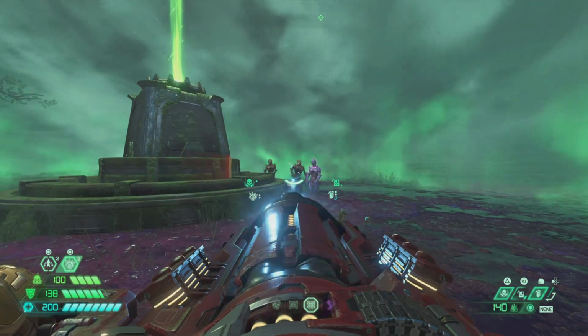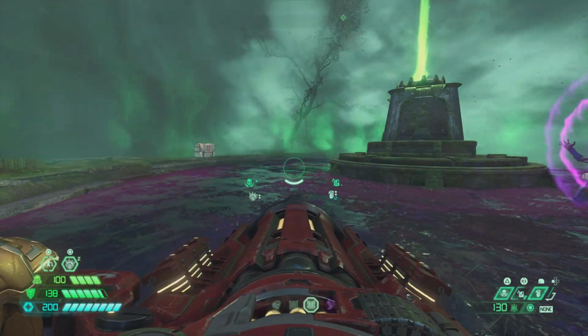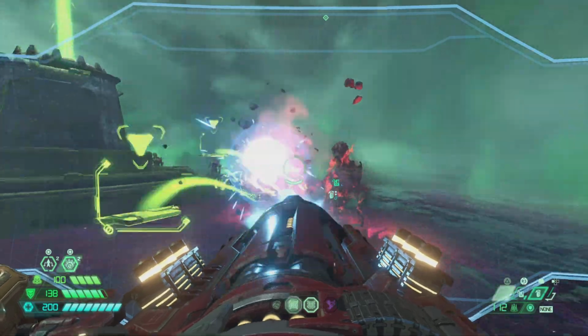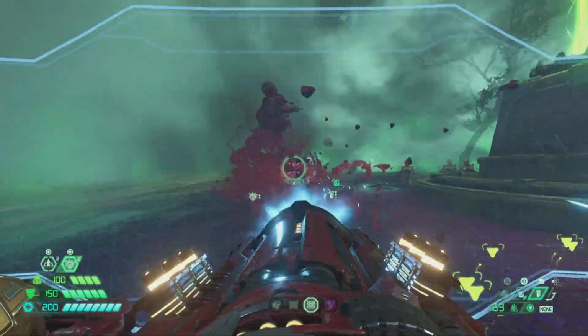But towards the end, it's gonna be 2 Mancubus. Not at the same time, thank God. But 1 at a time on each side of the zone. On my left and where I was looking right here. This is why I recommend the chain gun. If you have the energy shield ready to go, it's nice and easy.